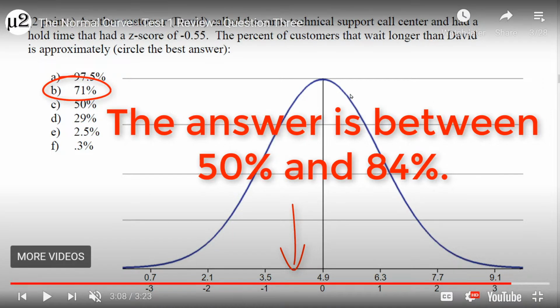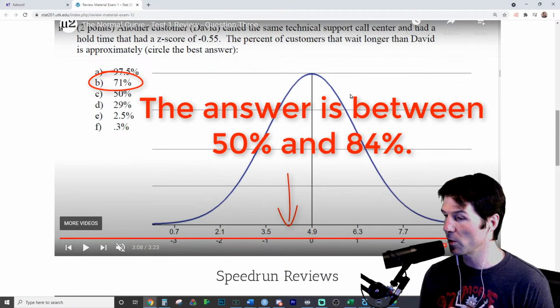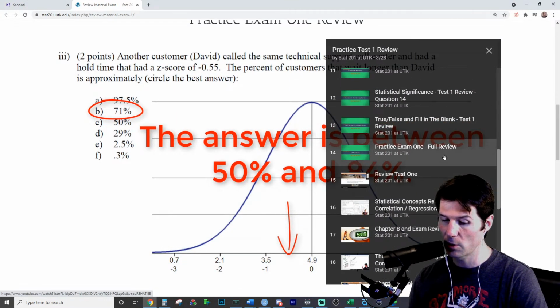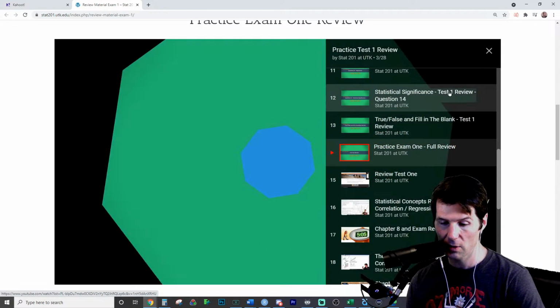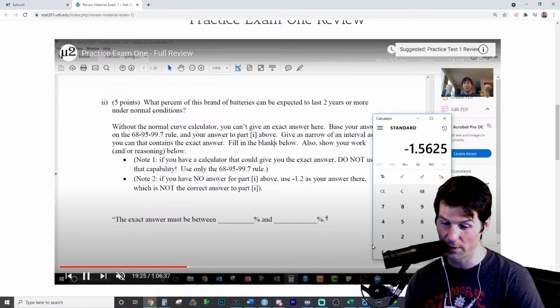I think this is a really great question where we don't use the David M. Lane applet to do the empirical rule. And I highly encourage, these are the practice test questions. And I do a lot of walkthrough examples. You can also hear me interpreting and walking through the test right here, doing a full review.